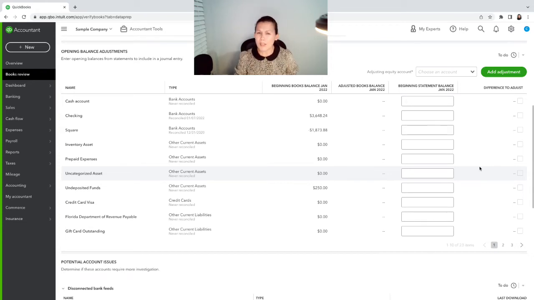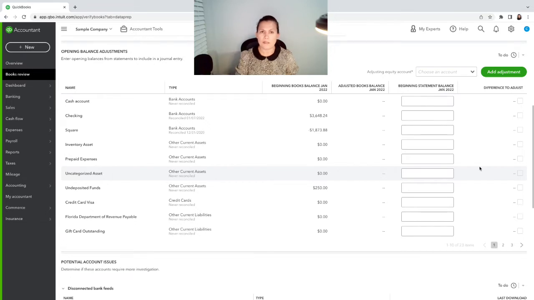Now, I do not recommend just doing a journal entry to enter the difference here and that's it, because there could be so many things that need to be fixed, such as transactions in undeposited funds that need to be recorded as income, or maybe cash transactions. Maybe there is something that needs to be fixed on the products and services.